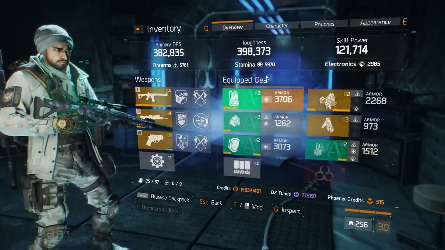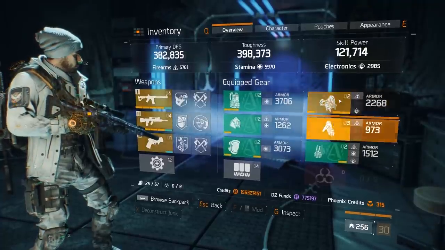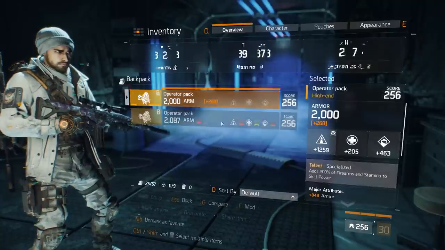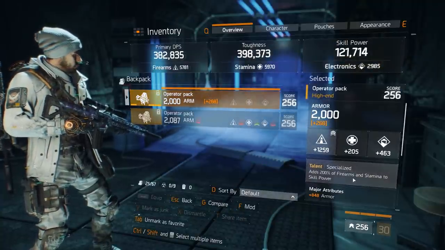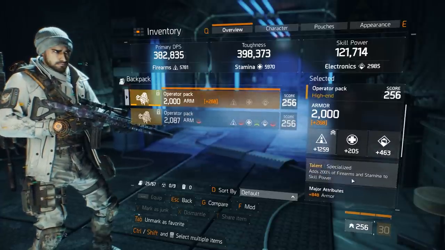So now into the gear. I am rocking 4-piece Alpha, of course. Well, why wouldn't I be? And I'm rocking a specialized backpack and savage gloves. Let's go over these two first. The specialized backpack, 2000 armor. It's heavily rolled into firearms and it's got armor rolled onto its major attribute. Minor attribute being burn resistance.